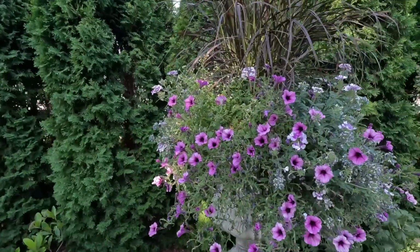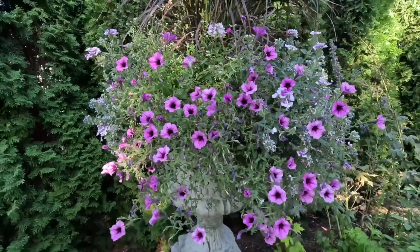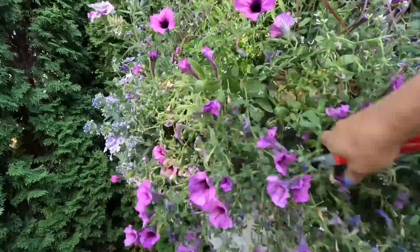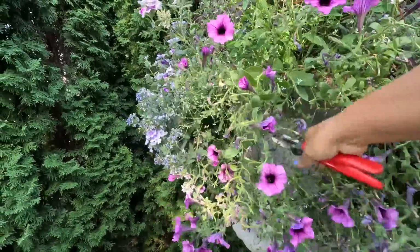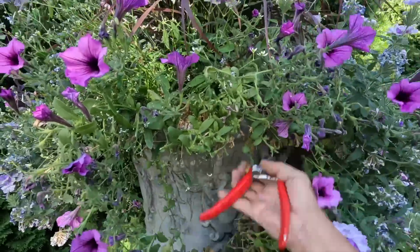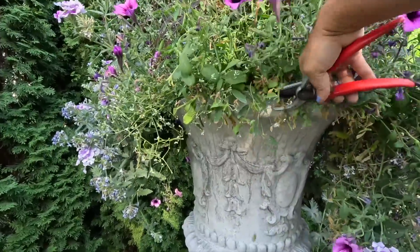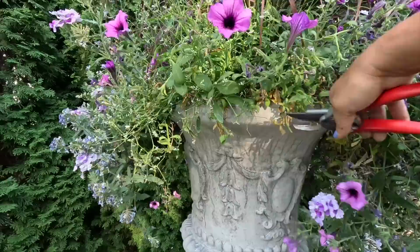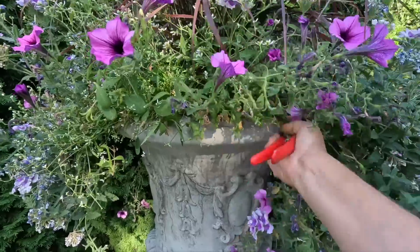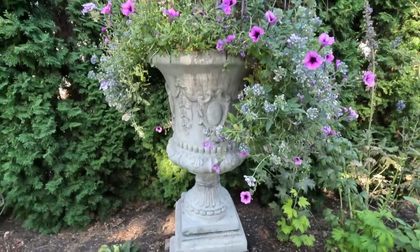Yeah, see, doesn't that plant look like it's dry? Like it needs to be watered? And it's not wilted in the slightest. It's just super stressed. So we're gonna come in and sacrifice flowers, just like we did on the east side. But I think it's actually gonna make it look better even today. That actually looks a little bit better to me than having that gross looking plant hanging down from the pot.